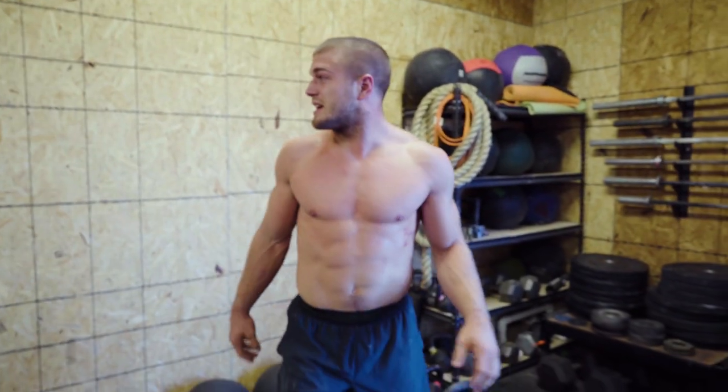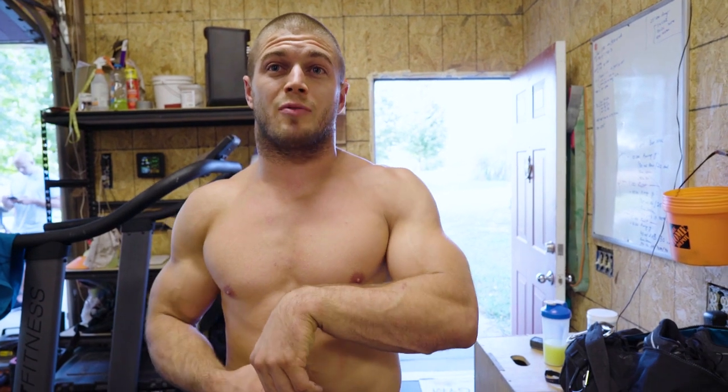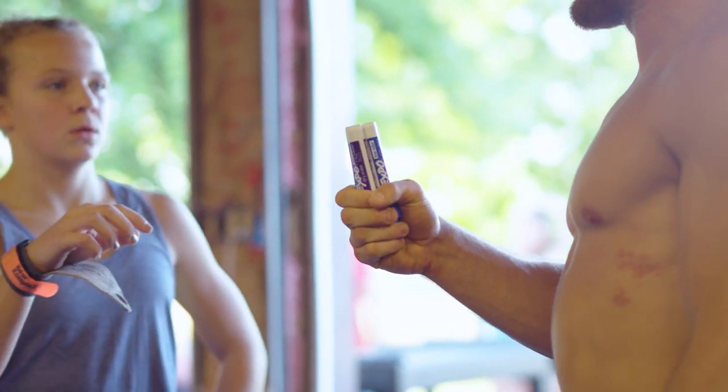So what we do now is one set of max effort bar muscle ups. But no one wants to go first, right? You don't ever go first because you're like, oh, I could have done one more. So we draw. So how do you do that, right? So the caps don't match the colors, right? So now you draw according to a color scheme.